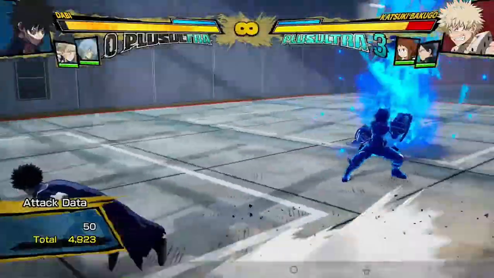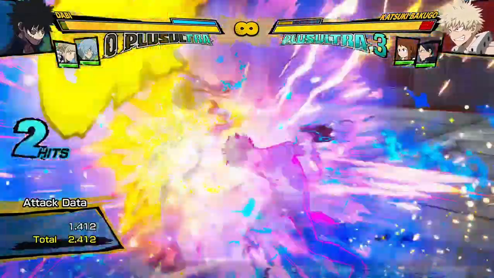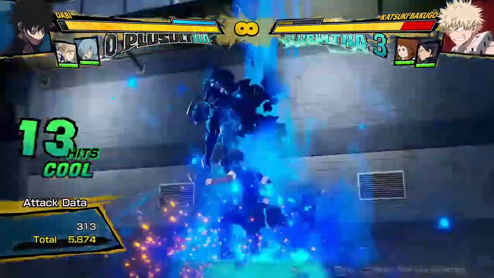So yeah, they're gonna be very cautious of them, so a lot of the time I can just dash up, put a bunch out, and they're gonna respect me the whole time so much that I can just get a combo super easily.